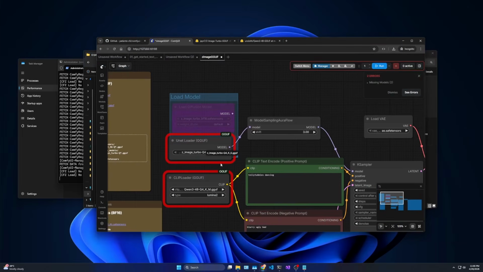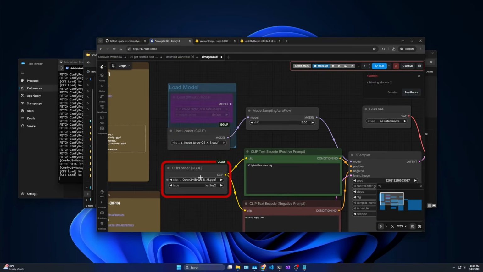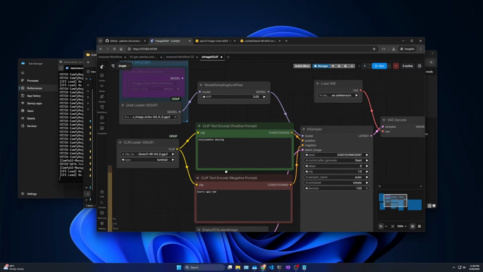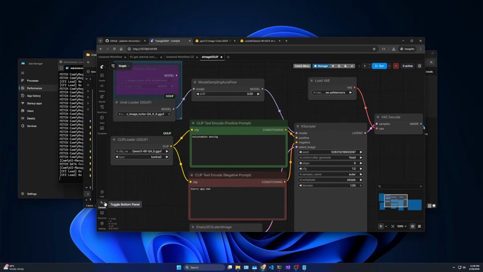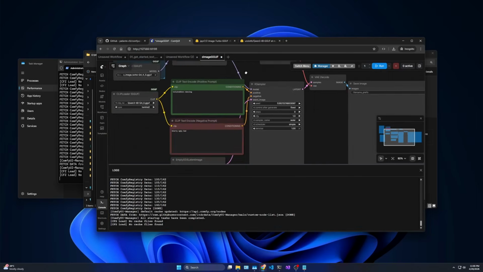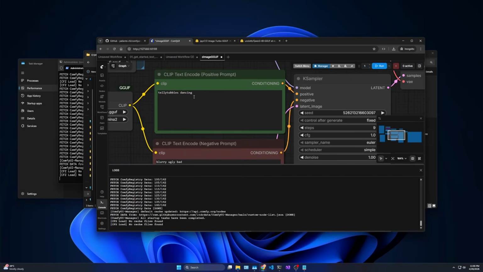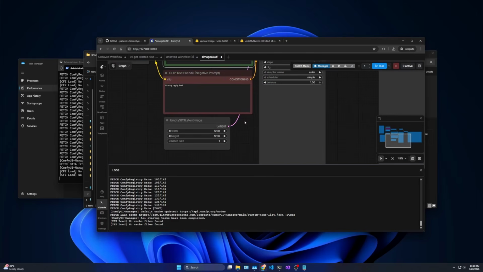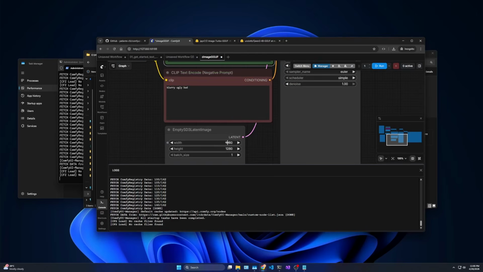Now when you refresh, make sure to select each model that we created, just to ensure that ComfyUI knows that we have them. And now we can basically just generate. However, I'm gonna actually take the same prompt that we had from before and put it here. Now we'll also modify some settings. We're gonna change the width and height of the image just to match the previous workflow, and we'll set it to 1024 for each.